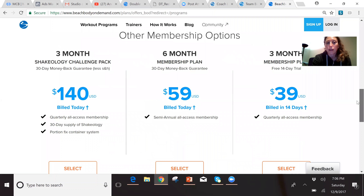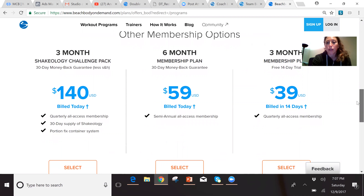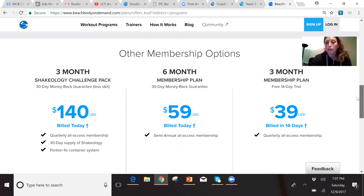Let's start at the bottom. You'll see a three-month membership plan with a 14-day free trial. Now this is for the US — these are US prices. If you are in the UK and I haven't already sent you a separate UK link, ask me for it, because you'll be paying in pounds. It's 39 pounds per quarter in the UK, $39 here in the US, and a little more in Canadian dollars due to the conversion.